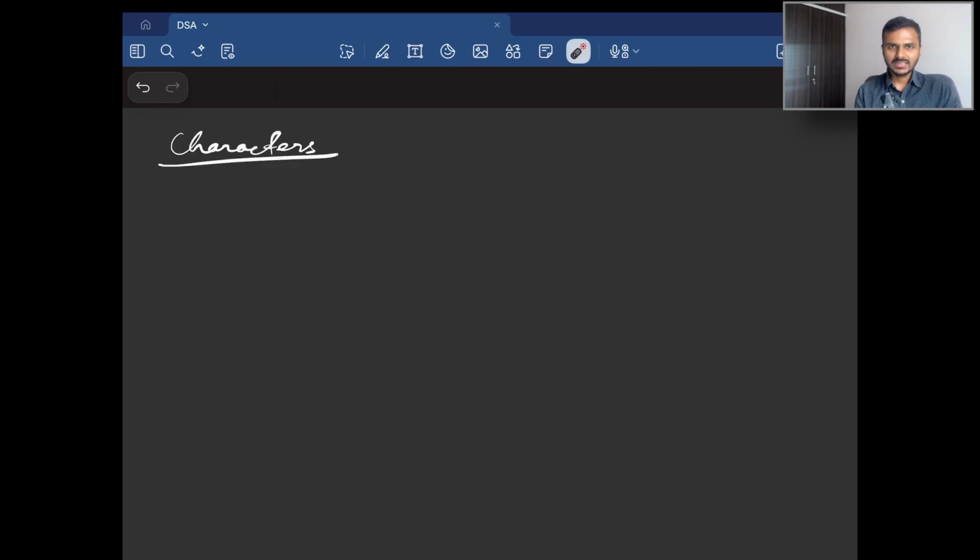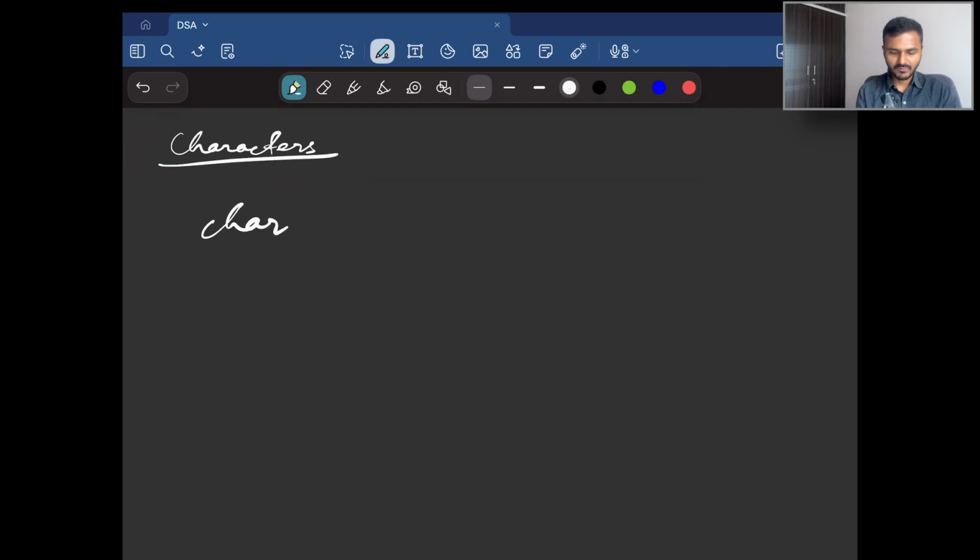Next, let us talk about the characters group. And as we know, this group has only one data type, which is char. Char is a 16-bit type, which means if we declare a variable to be of char type, it will occupy 16 bits in the memory. And char is used to store alphabets, digits, and special characters that are valid in Java. In one of the previous videos, I talked about string representation, and I had mentioned how computers use Unicode, because Unicode is capable of representing any character, that is any alphabet, any symbol, any digit that exists across various languages across the world.